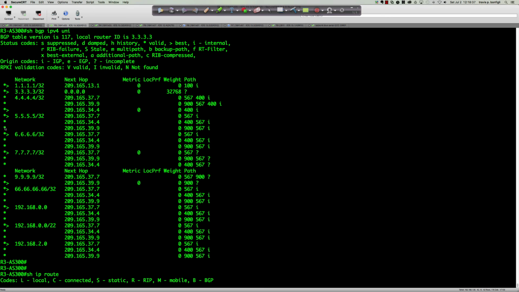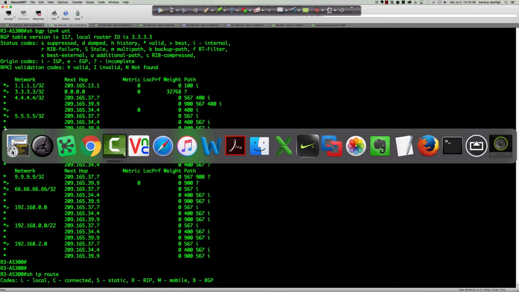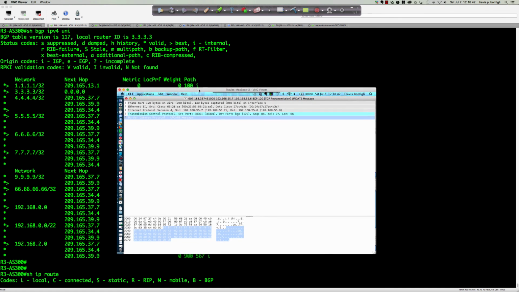And that is currently going to be the route through router 7, which is AS 567, because it's a single autonomous system path. Now, I commented a second ago that the AS path is a well-known mandatory field. Well-known means that all BGP implementations know about AS path. So, in other words, HP's implementation of BGP understands what AS path is and what it does. Juniper's, same thing. Arista, same thing. So that's the well-known aspect.